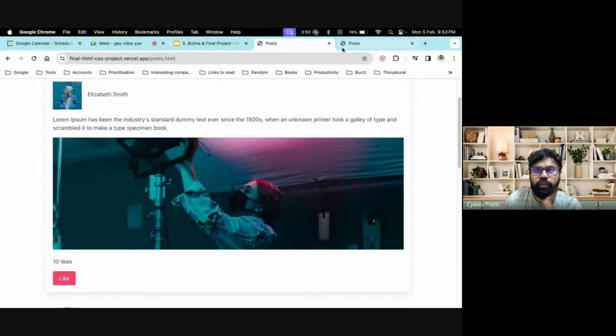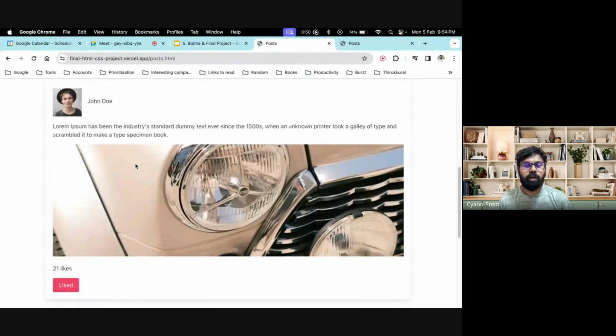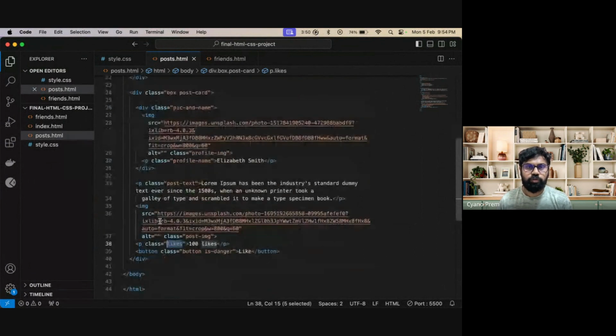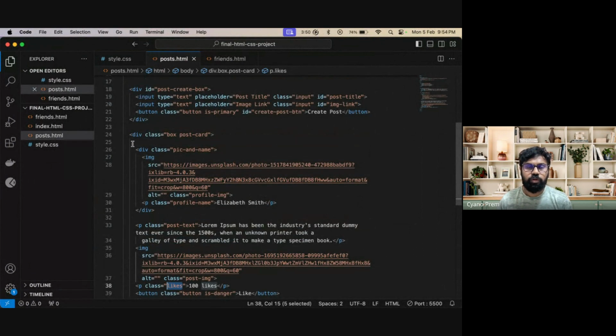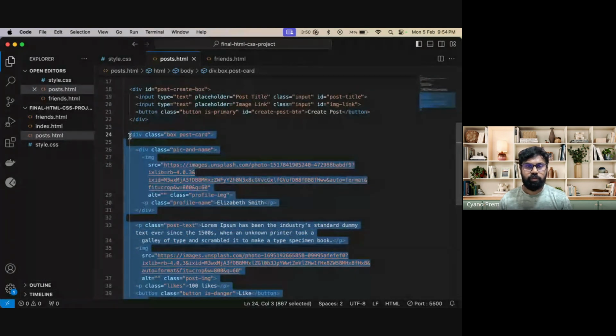The card is looking as we wanted, right? Other things now is just copy paste only. We just have to change the image. I'll create this card next. It's just copy paste. Nothing else has to be done. So this is the entire card. Postcard. This is the post description, image, likes, and the thing. So here from this div to this div, this is the entire card.